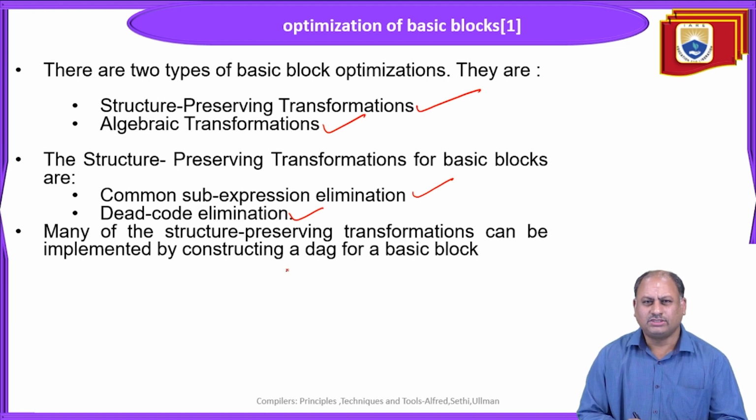We have discussed several transformation techniques, including common sub-expression elimination, in the previous lecture. Now we are going to discuss some of the related techniques. Many of the structure preserving transformations can be implemented by constructing a representation of the basic block structure, that is, the DAG, directed acyclic graph structure. We are going to implement that.